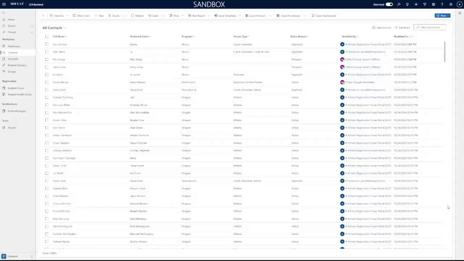The first part, and arguably probably the most common, is a separate email, right? So we understand that from a contact perspective and from a portal perspective, the email is the most important piece of data. That's how they log into the system, into the portal. That's how we as staff log into Dynamics. Email is the most important piece of data that we have. So let's take an example user. Well, in a variety of these trainings, we've been using the Weasley family as an example. So let's take Ronald Weasley.